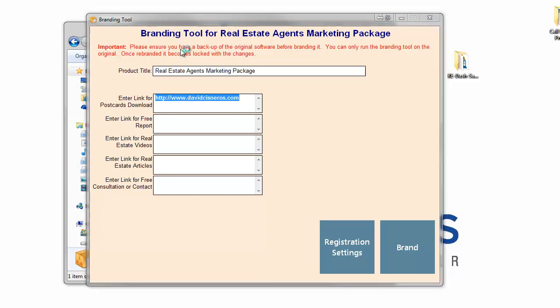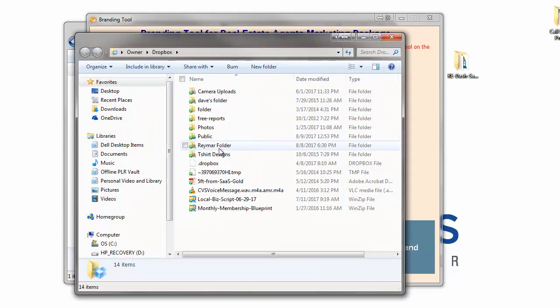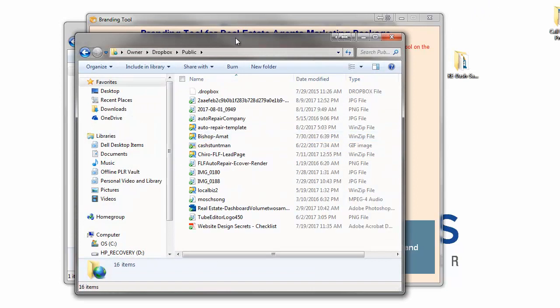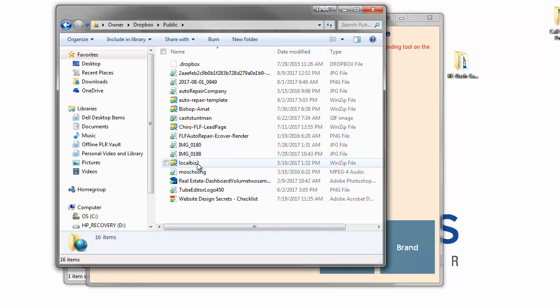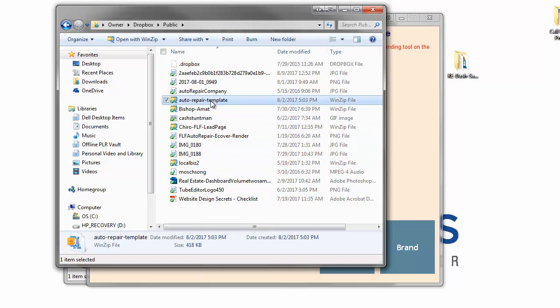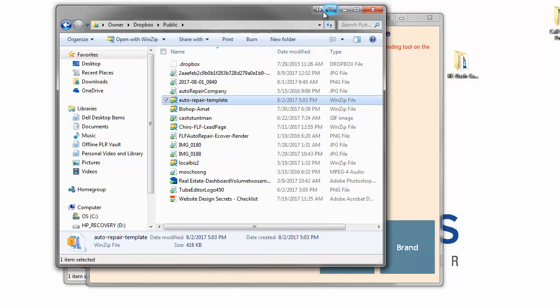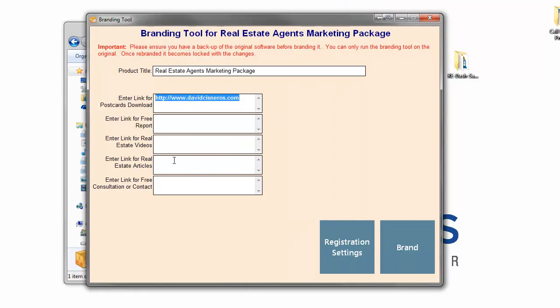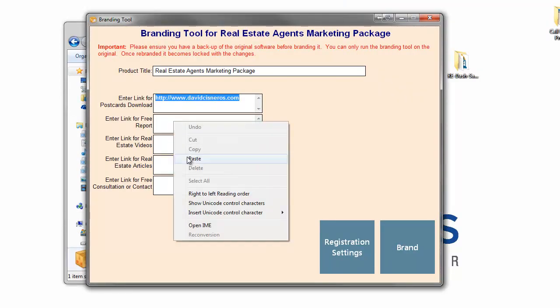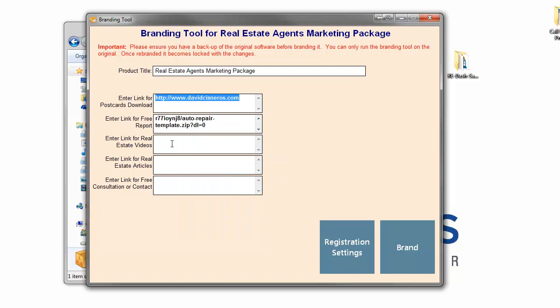So I have a Dropbox folder on my desktop, and I have some files in it. So if I open that, we'll go to the public file, and let's just say I have this template here. Okay, and I'm going to grab the public link, and then I'll go ahead and give away that template. Okay, so that's how it works.